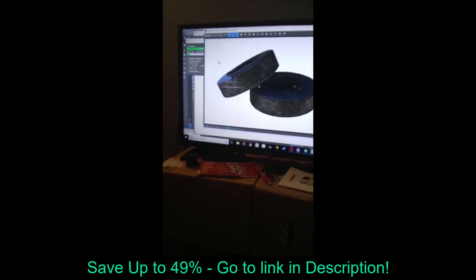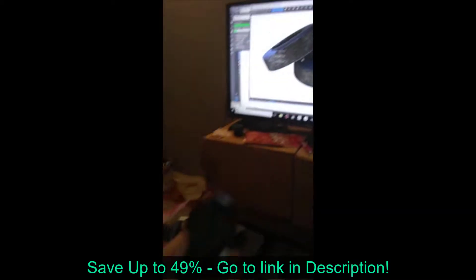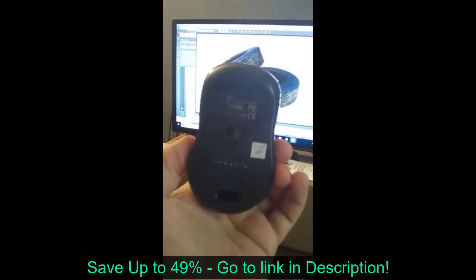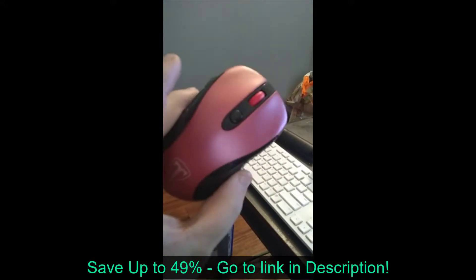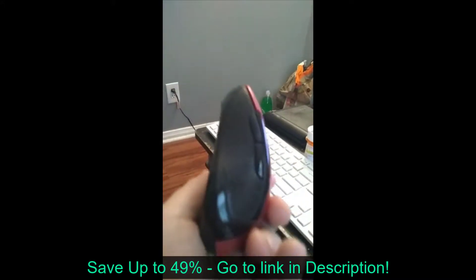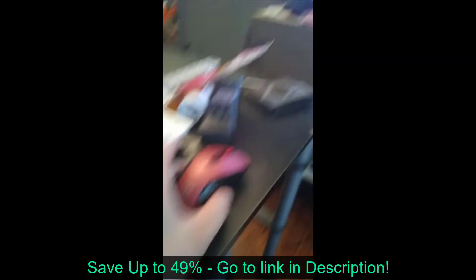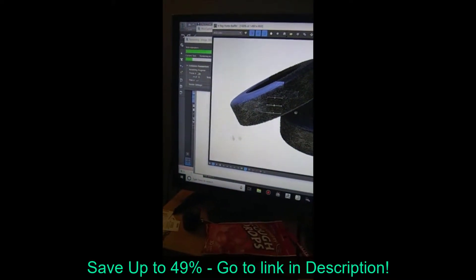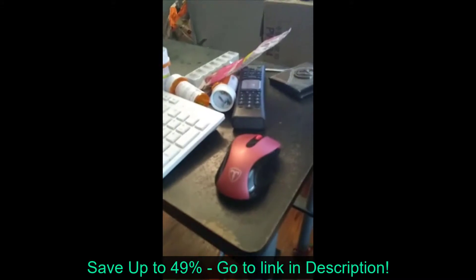One thing I noticed about this mouse is that after 8 minutes it shuts itself off. There's absolutely no off switch on this mouse whatsoever, and there's no light on it either. But I'm moving around — the mouse icon is in the corner — because I turned it on just now, but after a while it shuts itself off, and it seems to work pretty well.